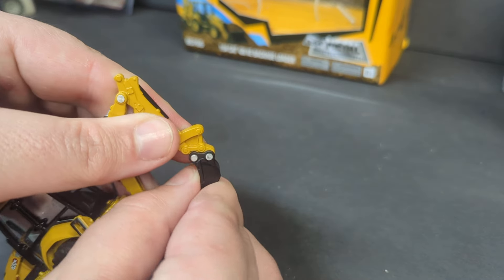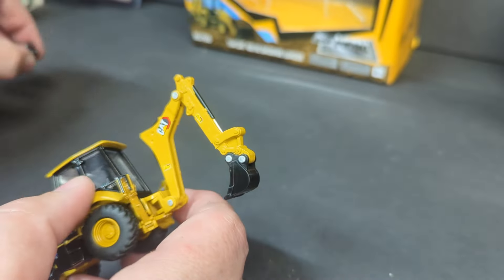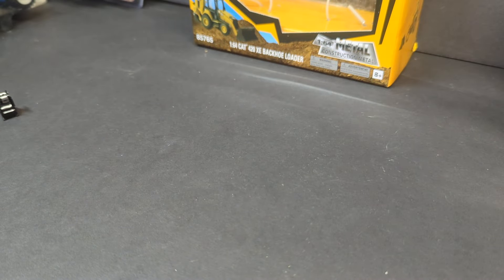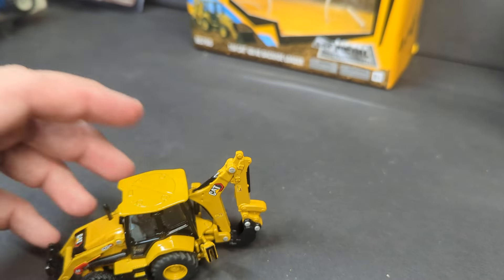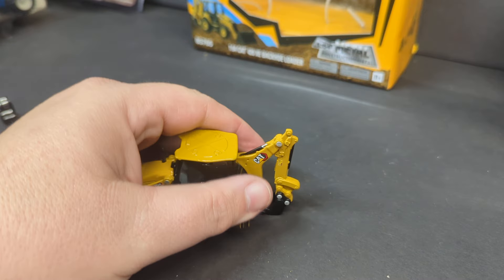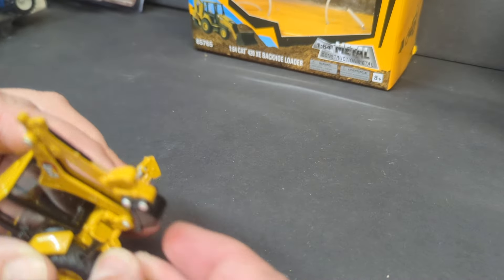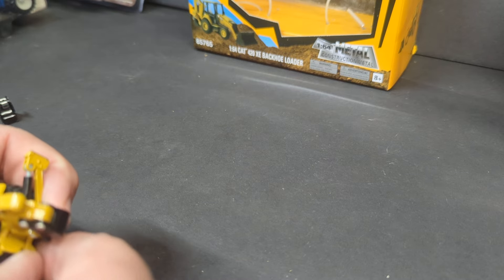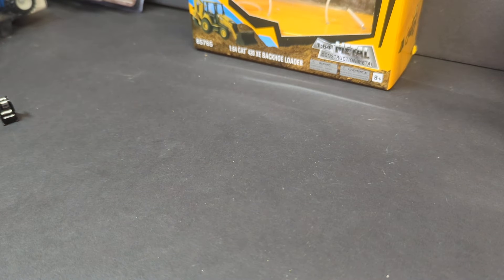You'll notice this guy back here — he don't move. He's kind of there but he don't move. I assume you can pull these pins and those tools can go in there. This piece will pop off — I'm not going to break it to get that off, but you can put your smaller tools back there. The stabilizers, your outriggers, those will go down and pop out. I'm trying to say this is a fairly well-built machine, and then stuff just keeps popping off of it, so that might just tell you something.